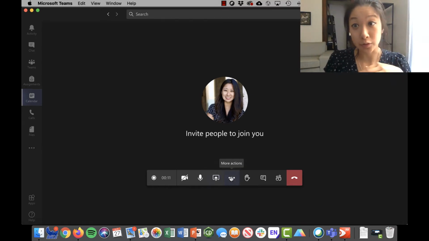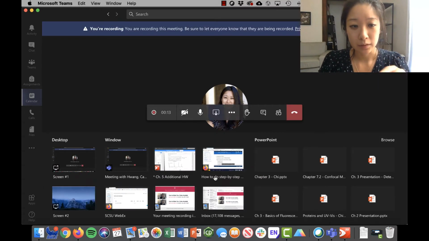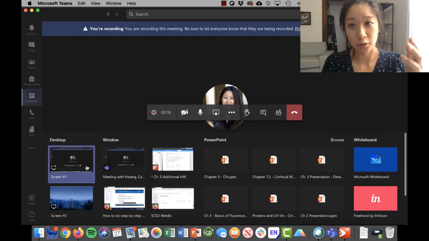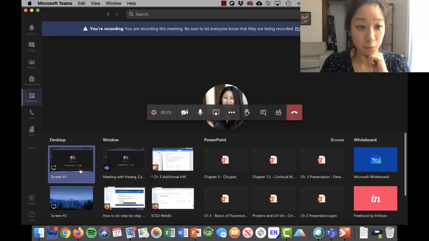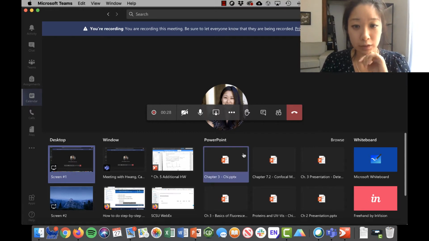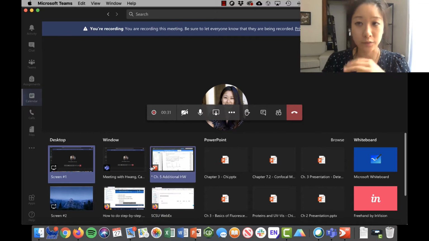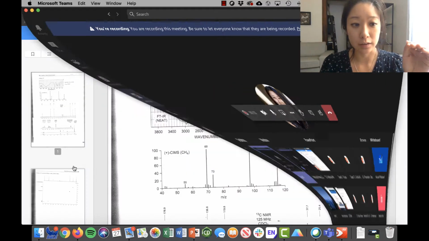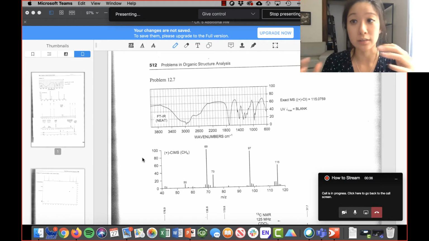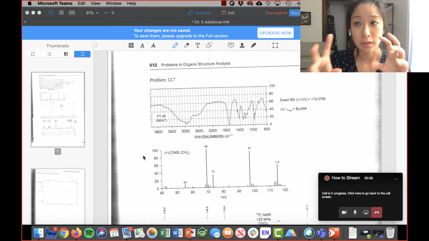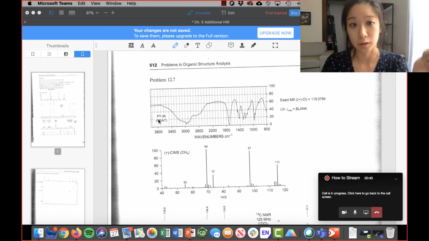Alternatively, before you start recording, you can go ahead and share your screen and then start recording. So once you're all set up, then you can do that. I'm just trying to show you all the different options. I usually like to press screen 1 for desktop because if you click on specific PowerPoints and so on, and if you move to a different page, then students all of a sudden can't see what you're working on anymore. They only see the one thing you've zoomed in on. So I like to choose desktop, so that way you can switch between different modalities like a PowerPoint or a worksheet in case you want to work on that.